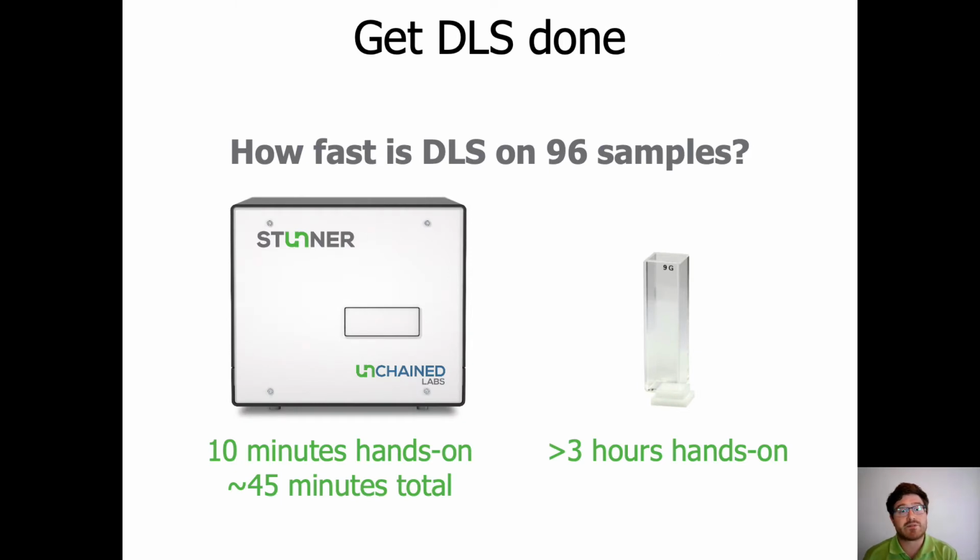But now you no longer have to be limited by DLS data that has to be manually gathered for about a dozen pieces of data in a day. Now, DLS can keep up with LNP samples as fast as you can make them, allowing you to run as many replicates as you want. Stunner's dynamic light scattering gives you the high-throughput power to gather the size and size distribution data on 96 samples in less than an hour, with just 10 minutes hands-on time to load your samples, where DLS on other systems can take more than 3 hours hands-on time to get through 96 samples.